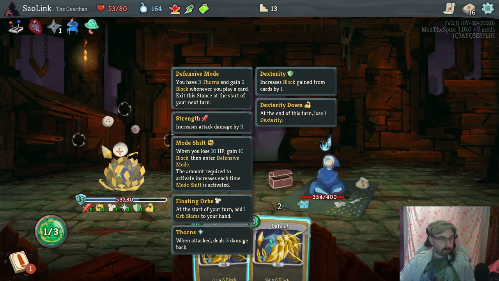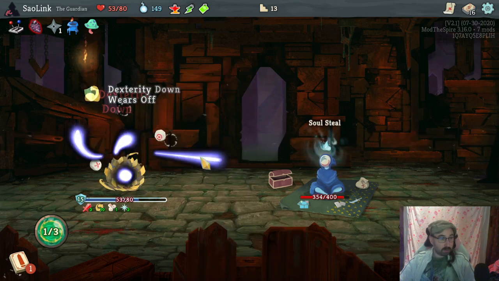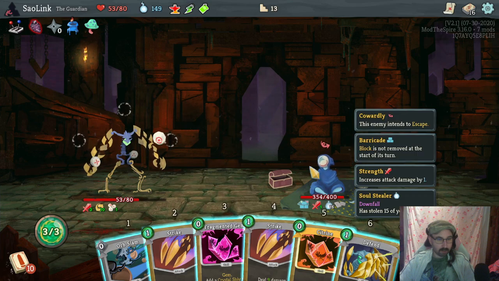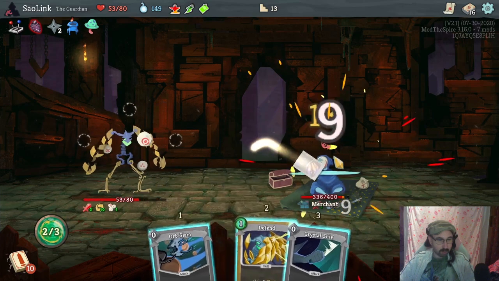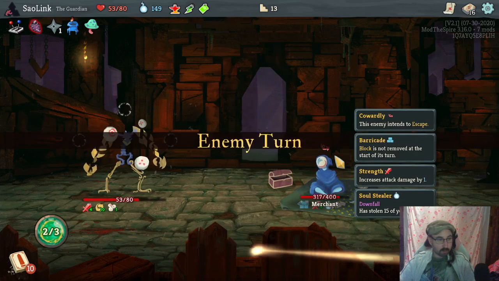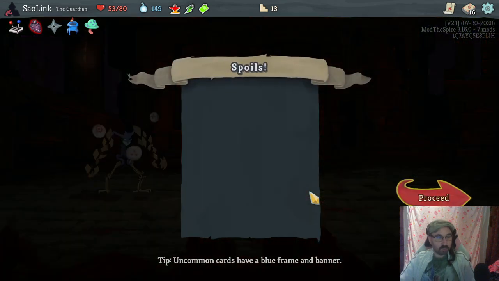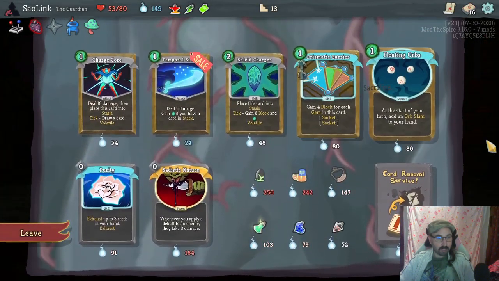Oh, I only just noticed we have the floating orbs of the large ball creatures, which I forgot the name of. I mean, the card is literally called Floating Orb, so that shouldn't come as a surprise. And we also do the same attack animation they do. Let's see what's in the shop for us.